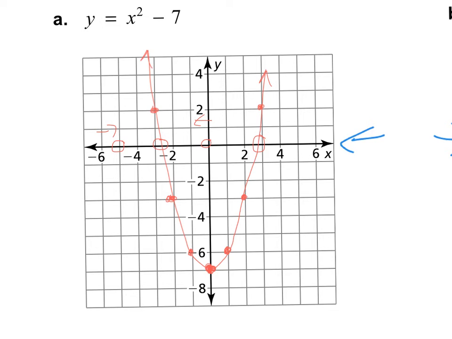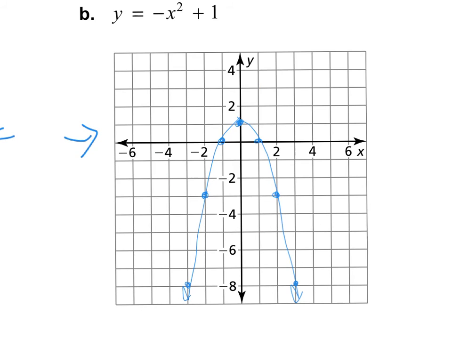Now this one's not crossing in an exact place. Sometimes they're crossing in an exact location and it's easy for us to find, but when it refers to the x-intercept or the zeros or the roots, it's just where is it crossing the x-axis. This one's a little bit easier to find your x-intercepts because they occurred in exact locations. So this one actually crosses the x-axis at -1 and 1. And so those would be the solutions or the roots to this problem.